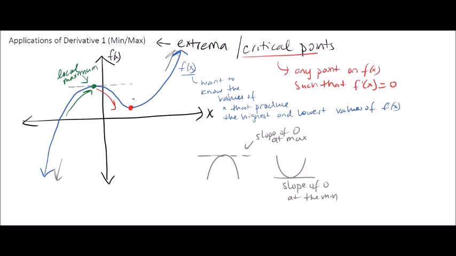So here again, we can see the same thing at the minimum of this function. We have a decrease to here, and then an increase. This is a minimum, and again, the slope of the tangent line is 0. So since we know that the derivative represents the slope of the tangent line, we could say that at these points, f prime of x is equal to 0. And that is precisely how we are going to find our extrema or critical points.